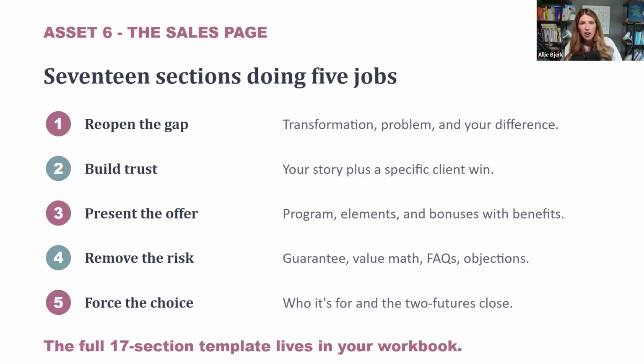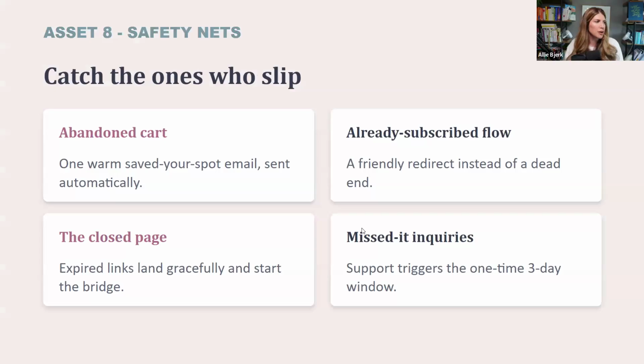You're presenting the offers. So, introducing the program, the elements of what's in it, all the bonuses and the benefits that are in the next section after that, removing the risk. So having a guarantee. I have a calculator on my current tiny offer page that shows the math of what a tiny offer can do for them. It's kind of an interactive piece of the sales page that I think is fun. You could have AI do something for that. And then any objections that you want to overcome.